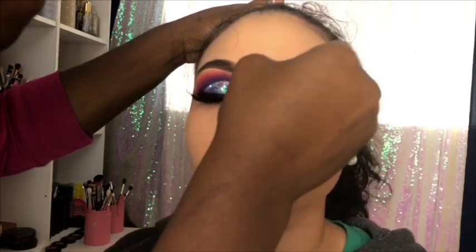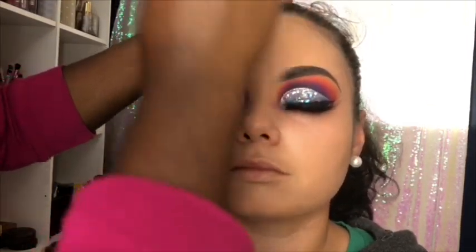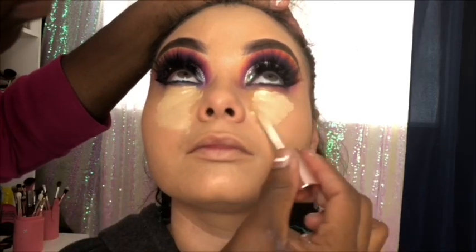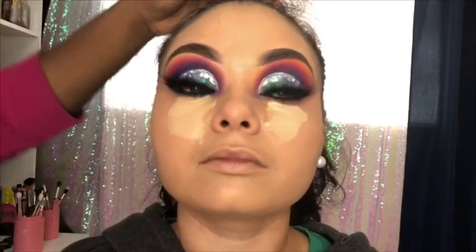And then I just use my damp beauty blender. I just wet it up, squeeze it out in my paper towel, and I'm starting to blend our foundation in. So that's just a little tip I wanted to share with you guys.